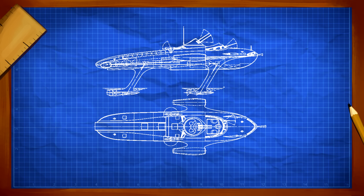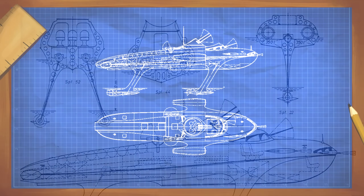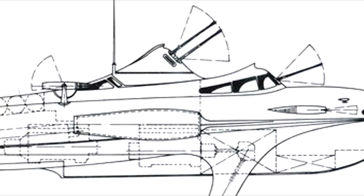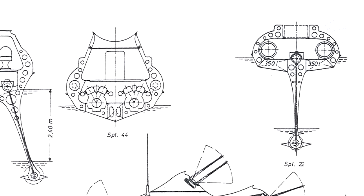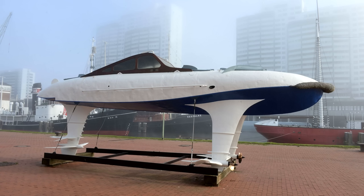Arguably the most interesting of the jet designs was Project 5B, which returned to the hydrofoil concept. This was arguably the craziest looking of the hydrofoils, with very tall struts and a design differing from many patrol boats of the day. The 5B was to be powered by either two pulse jets from the V-1 or Junkers Jumo 004 turbojets mounted on either side of the boat, providing over 2,000 horsepower and propelling the ship to over 40 knots — some sources stating even up to 70 knots. The boat was to be armed with a top turret of 2 to 4 15mm or 20mm cannons, with some sources showing additional mounts for over 10 cannons and machine guns total, and likely two torpedoes in the rear. Project 5B did not go beyond the drawing boards, but a hydrofoil with very similar characteristics was created in 1954 by Friedrich Wendel and is currently on display at the German Maritime Museum.